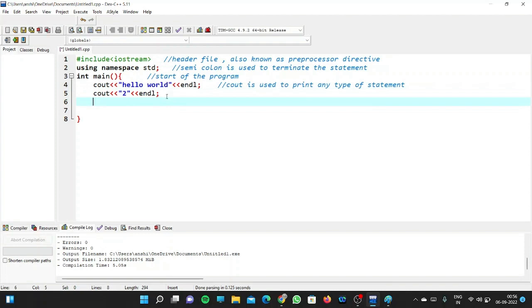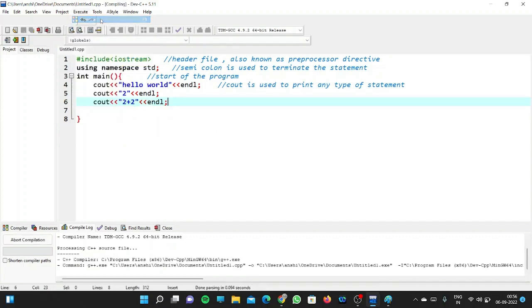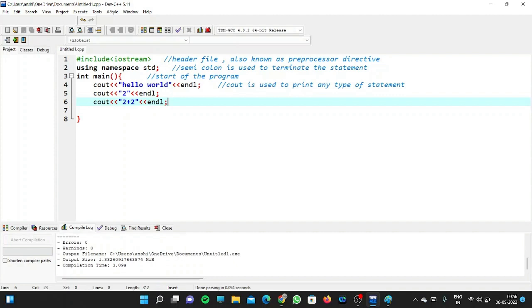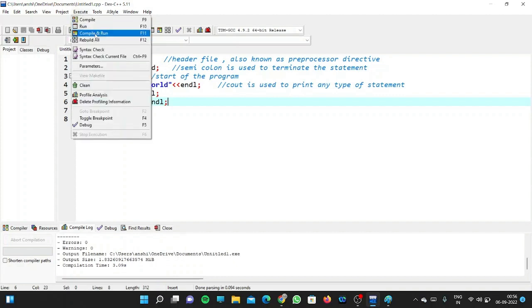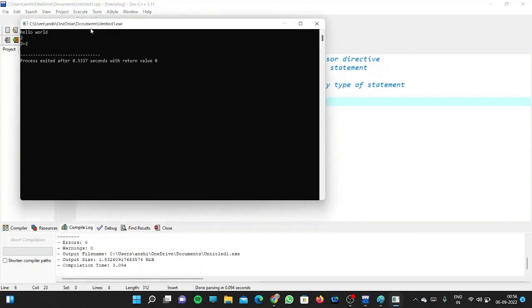Now if we try to print 2 plus 2 inside these double inverted commas, let's see what happens. 2 plus 2. So what do you think? Will it print 2 plus 2 or will it print 4? Let's check. Let's compile our program first. Here it has successfully compiled. Now let's run it.